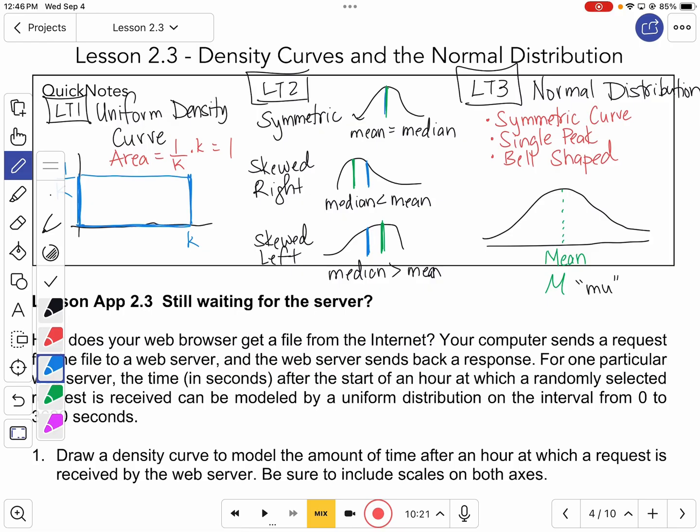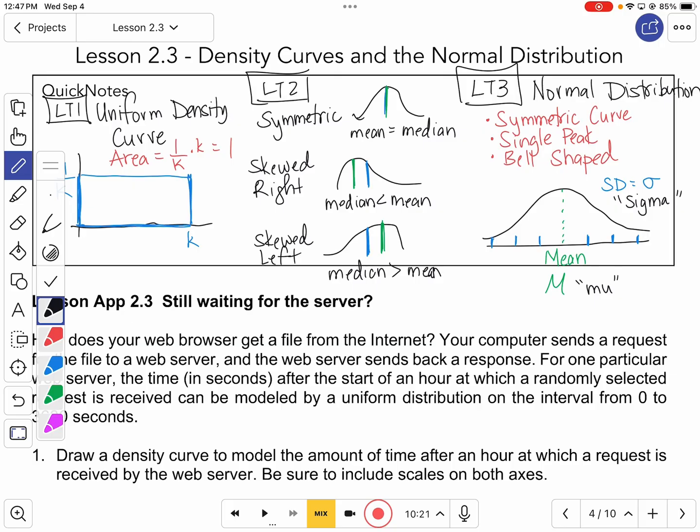Then one of the things that we do is we go forward 3 standard deviations, and we go backwards 3 standard deviations from the mean. Now, the symbol that we use for a standard deviation is kind of like a sideways 9, a circle with a hat. That is the lowercase Greek letter sigma. It's kind of a sideways 9. That's the easiest way to draw it. But that is the symbol that represents standard deviation.